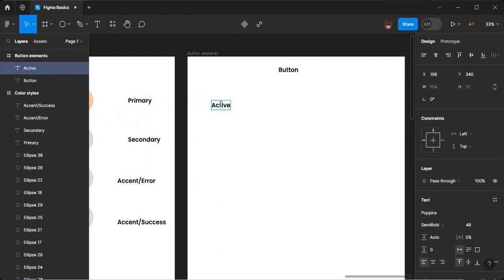Can somebody tell me in the chat box what an active button looks like, or the characteristics of an active button? This class is meant to be interactive, remember. If a button is said to be active, what does that state look like? Do we have answers?